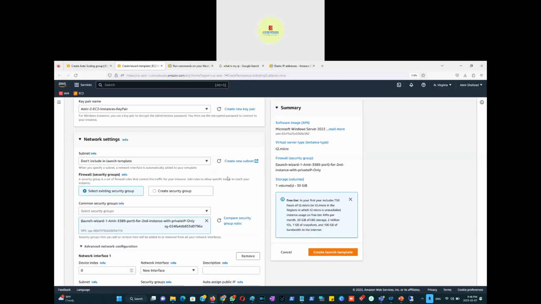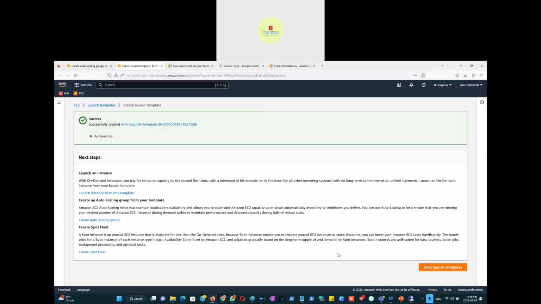Because on the back end, suppose some AWS availability zones are heavily being used by others, and some availability zones are actually free. So they would put this kind of load in those which have less traffic on their side. Okay, so I'm just going to create the launch template.